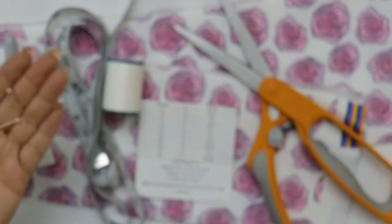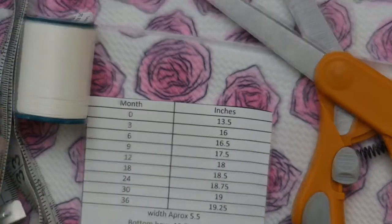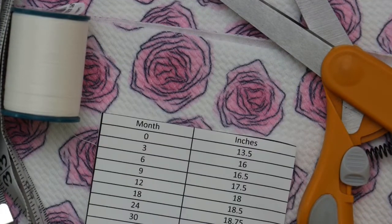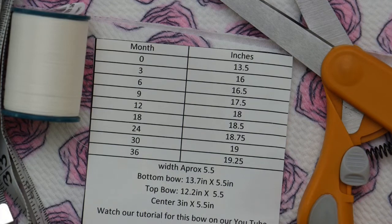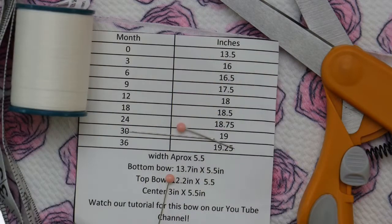You have your measuring chart. See if I can zoom into that. This is just a help guide. You don't have to go exactly by this. Sorry, but there we go. Okay, and let's get started.